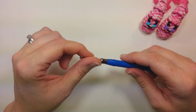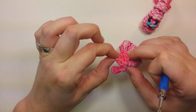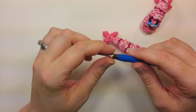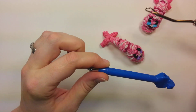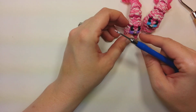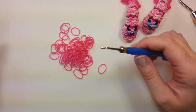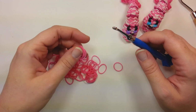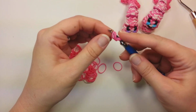So first we start by making the little top portion on the hook. It does get a little squishy on the rainbow loom hook, so we'll move one up the hook a little ways. If you have the latch hook, it would probably be much easier to make it on here. So I'll do it on here. I just used pink for the top, but it is 3 bands on the hook, wrapped around one time.